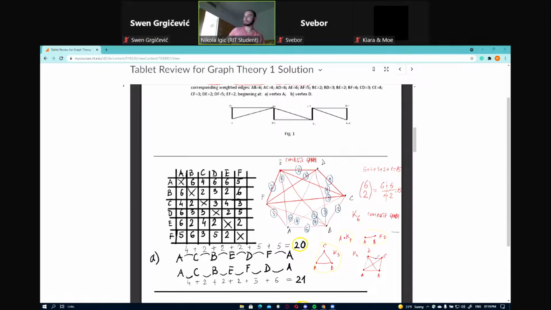Yeah, you need to make a table and always jump to the one that has the least weight. For example, you see from A to F it's 5, from A to E is 6, from A to D is, I don't know, also 6. From A to C is 4, and from A to B is 6. And what is the best choice from A? C, because it's the smallest number. So we don't have to draw this complete graph. You can draw it, but you don't need to.